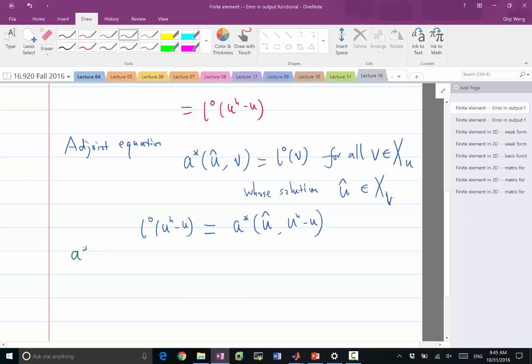So the reason it's called the adjoint equation is that A* and the A in the original equation, they are adjoint operators. So A* and A are so-called adjoint in that the definition of adjoint is that A of U, V is exactly equal to A* of V and U for all pairs of U and V. So this is U, this is V. If these A's are matrices, what does adjoint mean? They're just transpose. Exactly. So A* in finite dimensional sense would be just transpose of A.